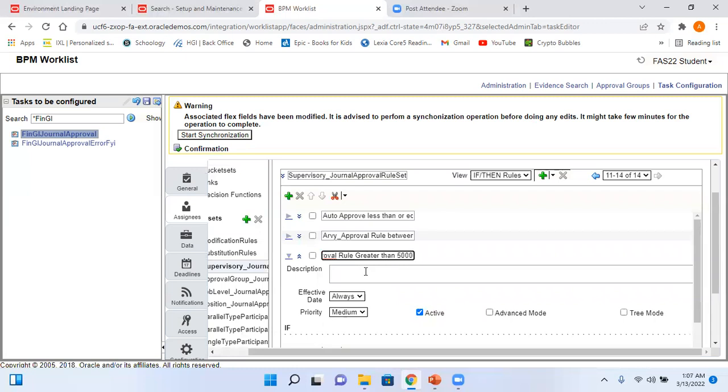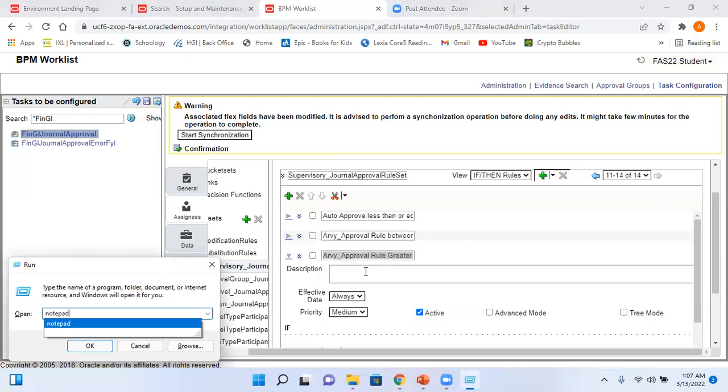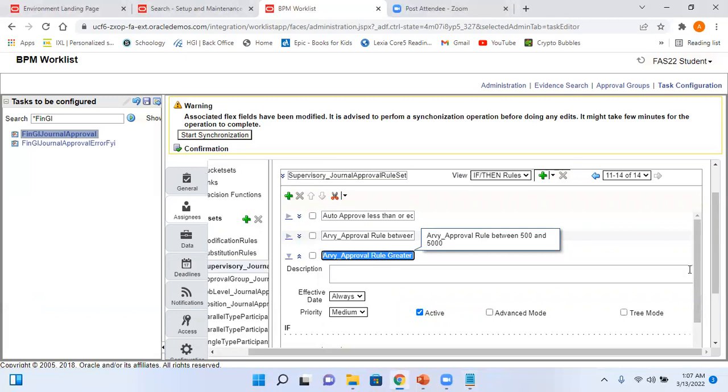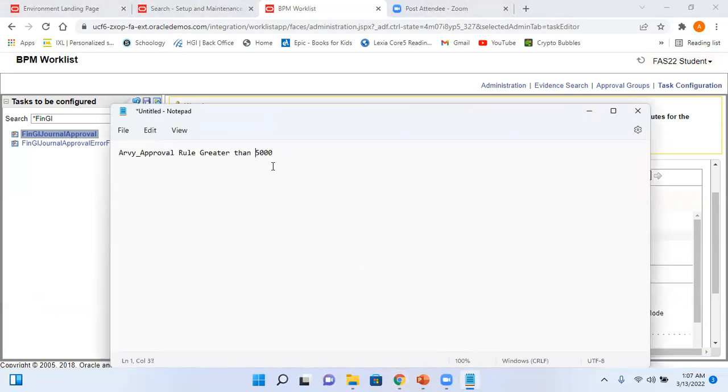Greater than 5,000. Let me check. Yeah, greater than 5,000. Remove spaces. I mean, it's greater than or equal to 5,000, but that's okay. Just a name.